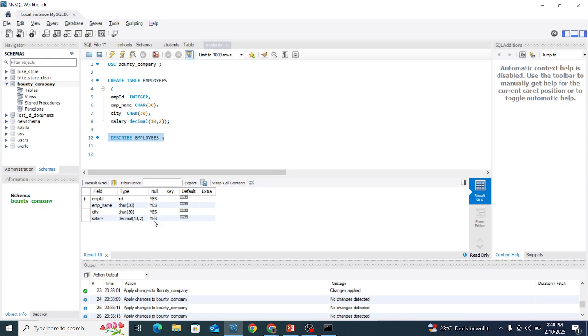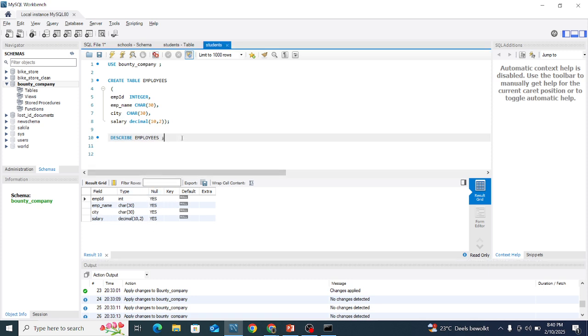To accept null means that you can fail to include the data for these fields during the inserting process.